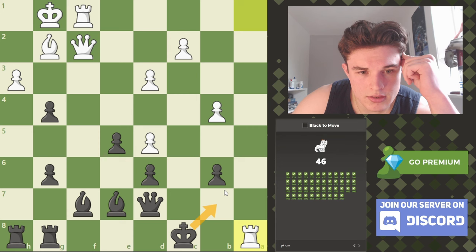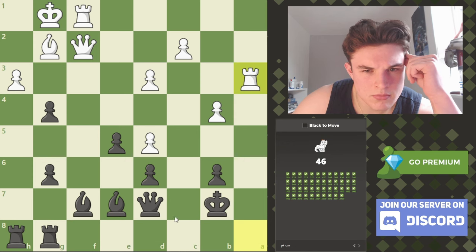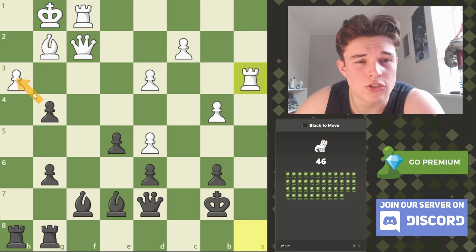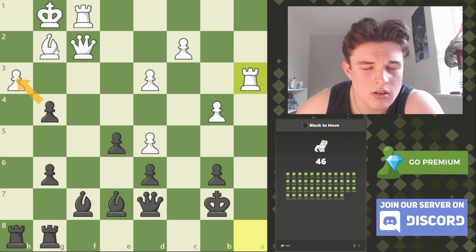I don't understand. Oh, okay, our bishop's hanging. If we do this and he takes, then we can take with the bishop. So he just goes back and then. Okay, do we just go bishop to e8? Or do we take on h3? Then if here, then we take his bishop. Take. That has to be the best move, right?